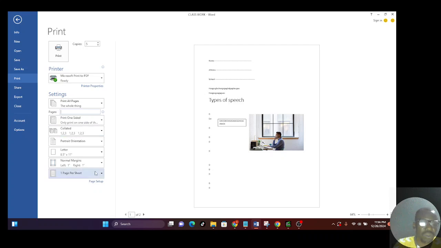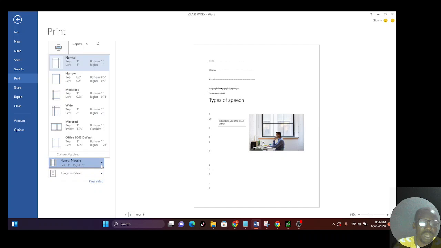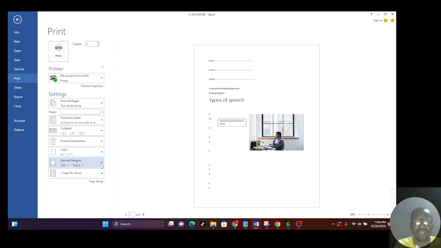You can also do your margin setup. You can do page setup here. We said page setup before now, but you can also do it right here on your printing. Just to make sure that everything you're doing is completely correct. Okay. So once you know that everything is correct, your work is okay, and now click on print, and it's going to print it out for you.